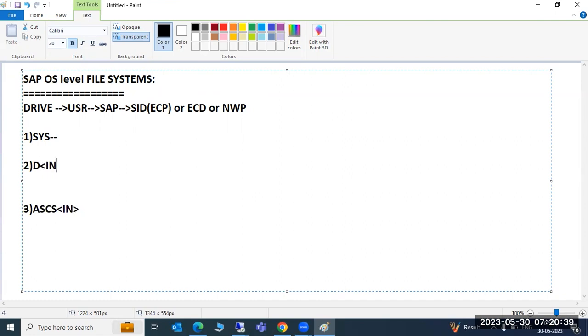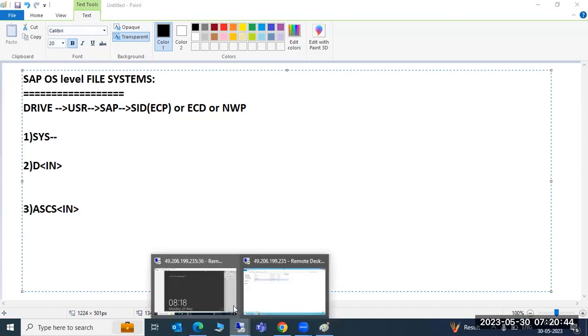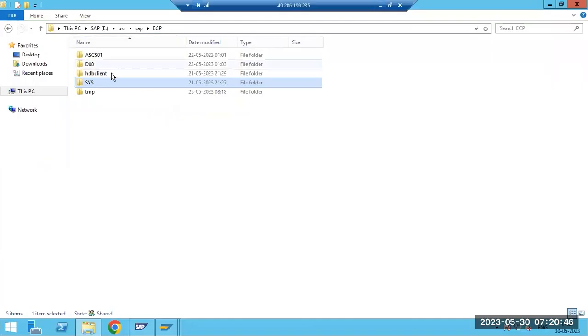So like that, we have the folders available at operating system level. These are the file systems we have in the system.